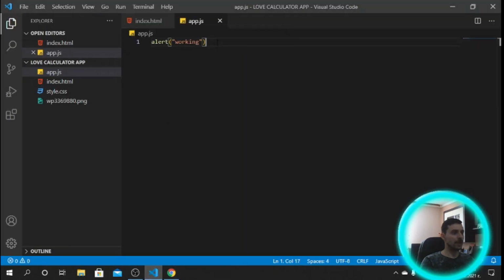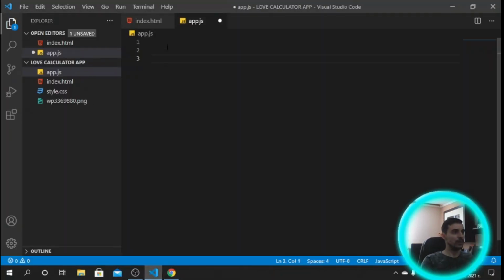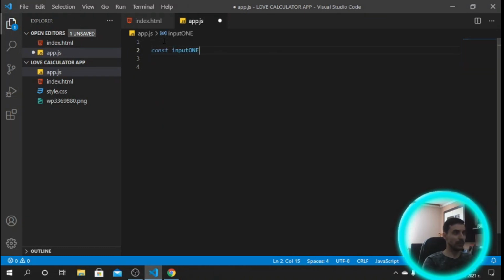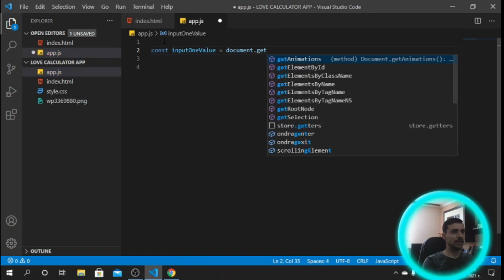Okay. Now, what we need to do, basically, is get those inputs that the user will type in the input fields, and we have a dynamic button that will generate our content. So first of all, I will say const input1 value, and that will be equal to document.getElementById.